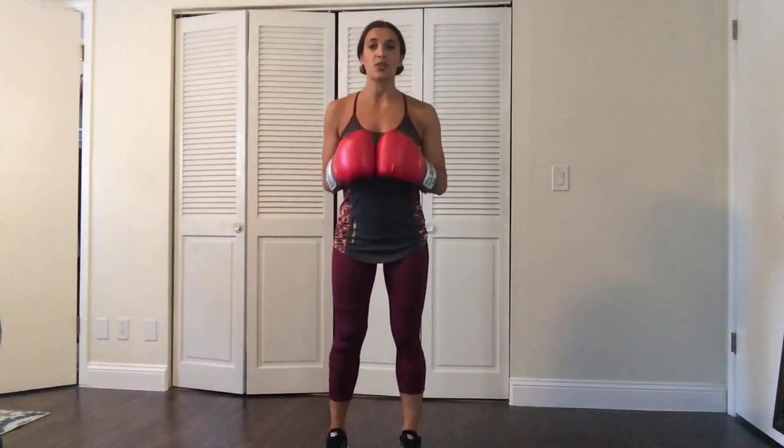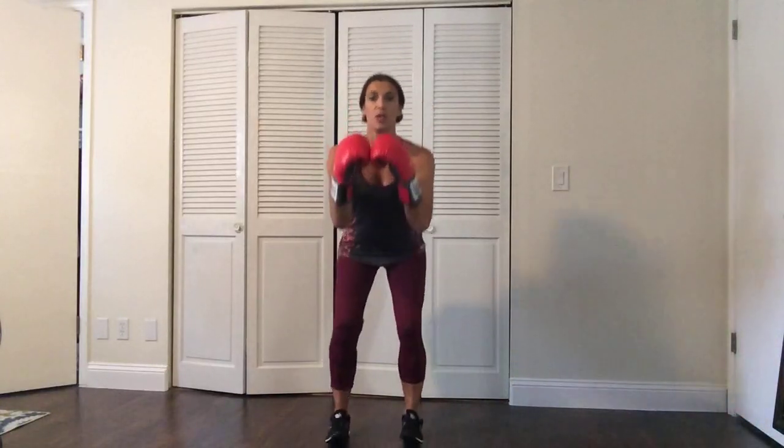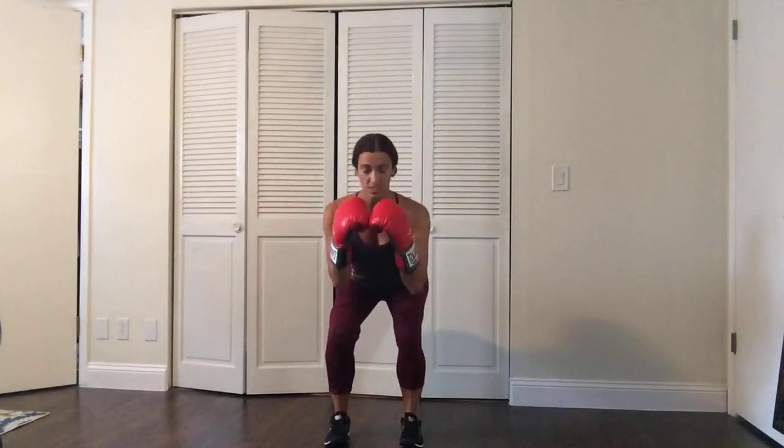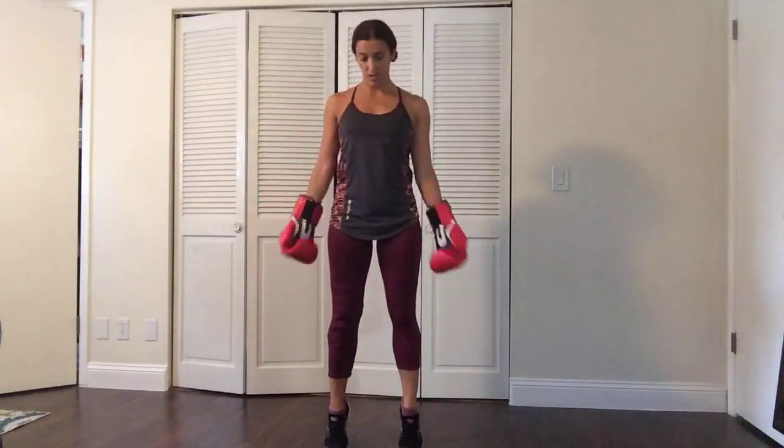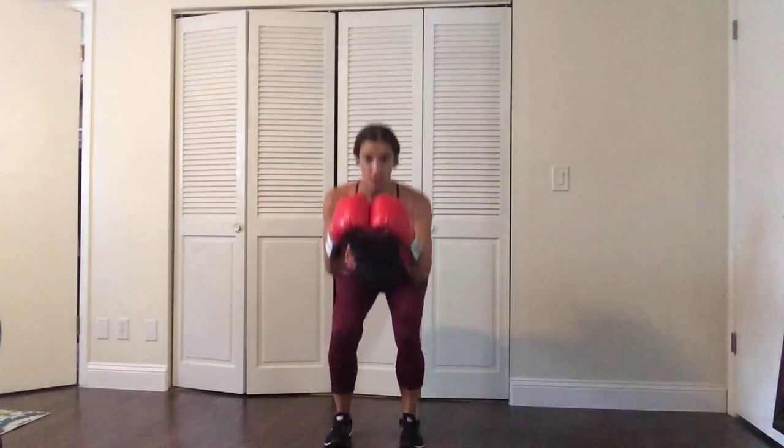So let's start with the squats. I'm going to have you do three squats. Weight on the heels, light on the toes. You're going to go down to three. Make sure those toes are in line with those knees, pointing forward, and then you're going to come up on your toes and try to create a suspension. Then you go one, two, three, lift. It's okay if you come on and off, if you lose your balance, but try to really create that nice and firm steadiness position as you come up, okay?